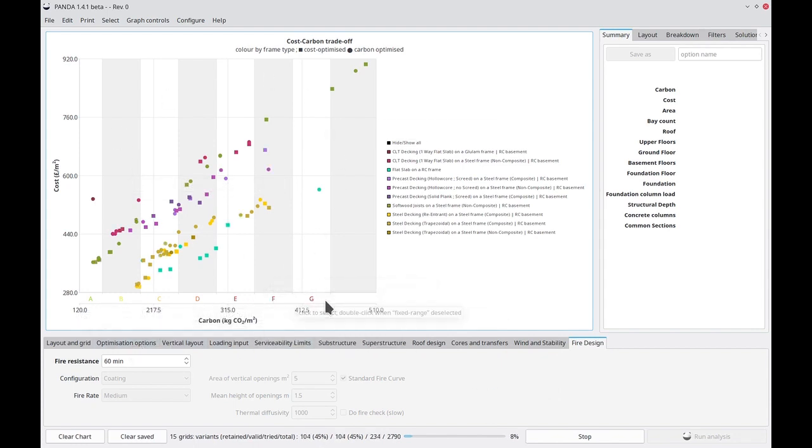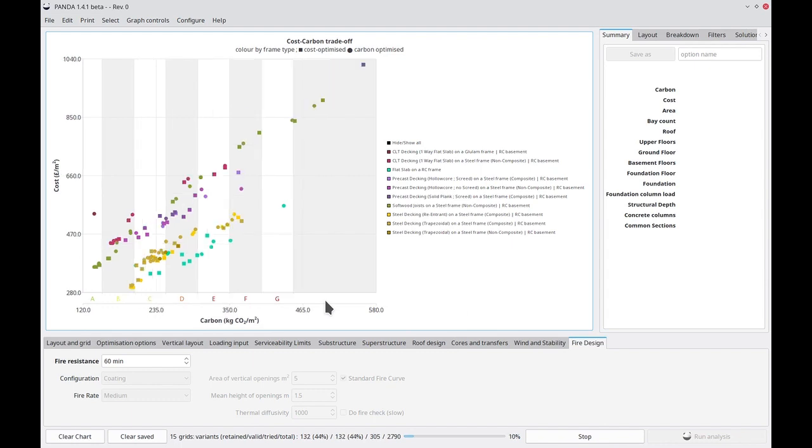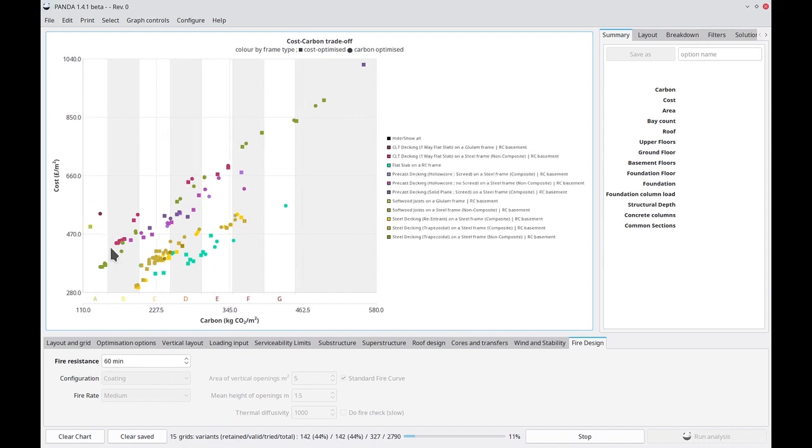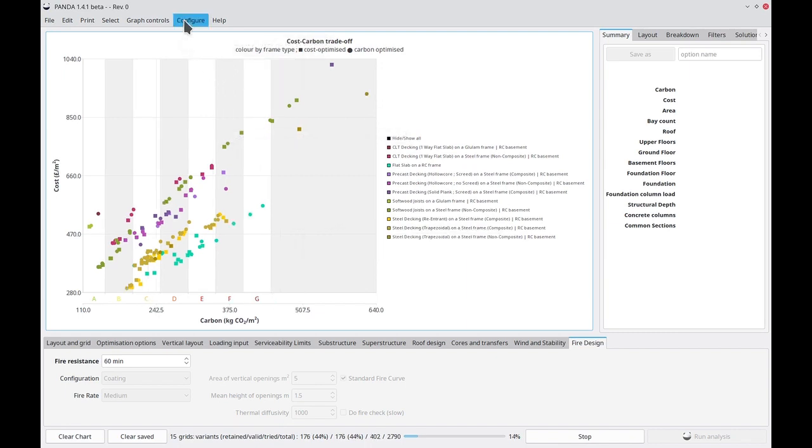This is the ABCDE iStruct scale, as recommended by the iStruct, and you have the cost and the carbon, and you can see these things being displayed here. Whilst it's running, I'm just going to show you a few things that you can consider. Panda is not a black box. All the values are there for you to see and modify as appropriate.